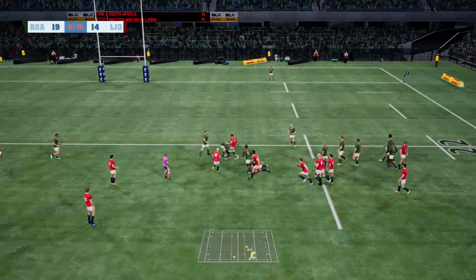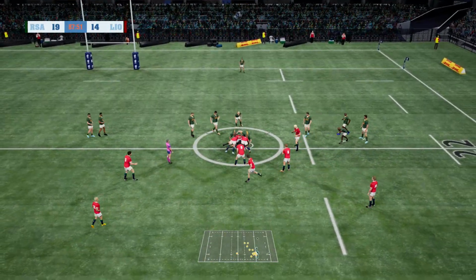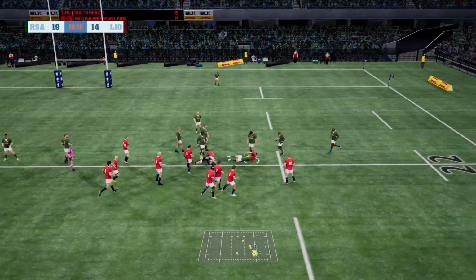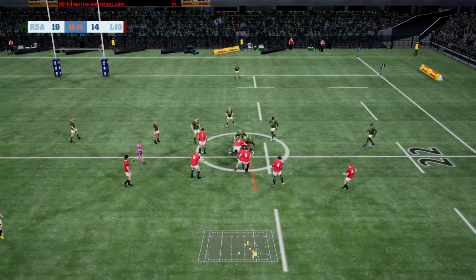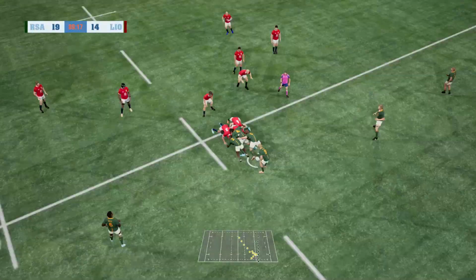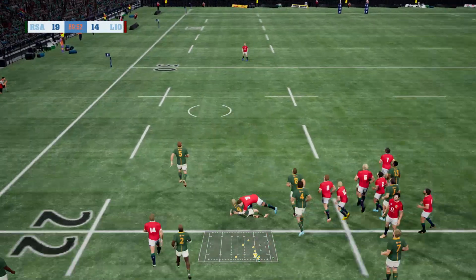Nicely to Wyn Jones. And the Welsh prop has carried very well tonight so far. Murray, again, just goes into contact. Frans Malherbe drags him down, and this could be it. This could be the chance. This could be it for South Africa. They've got the ball. Kick it out. This one's done. They get a little bit exciting, and Faf de Klerk goes.